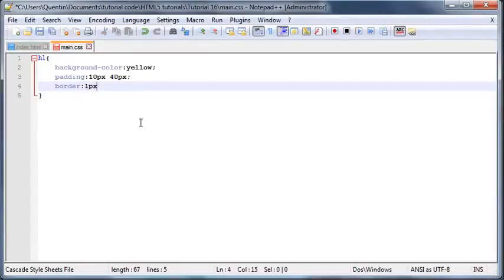So we'll put in the size of 1 pixel, and then we'll put in the pattern or the type style. So let's go ahead and try a ridge out, and then the last thing would be the color, which let's just change to red. So I think 1 pixel is actually a little bit low, you're not really going to be able to see that, so let's go ahead and make it about 3 pixels.